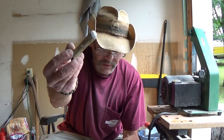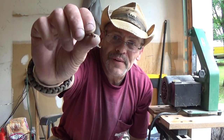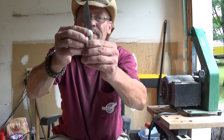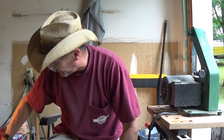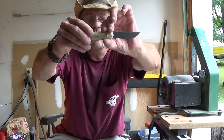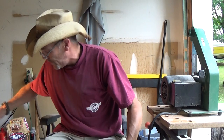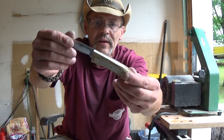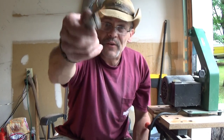I cut the deer antler out like this and I just lay them on the knife. For this little build, I'm using a 5/32nd brass tube, so the tubes just slide right through the holes like that. I've got the other scale cut here and that'll go on. I'll put the other two pins in, glue it up, and clamp it. Then I'll start hogging off all that antler. This is what it looks like once I start sanding all that antler away — there's a lot of material on there that's got to come off.